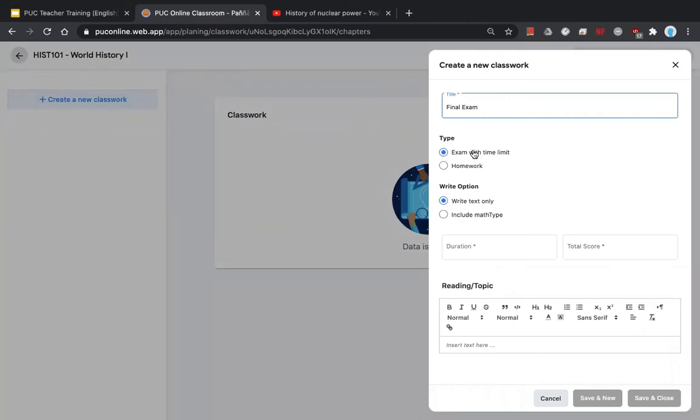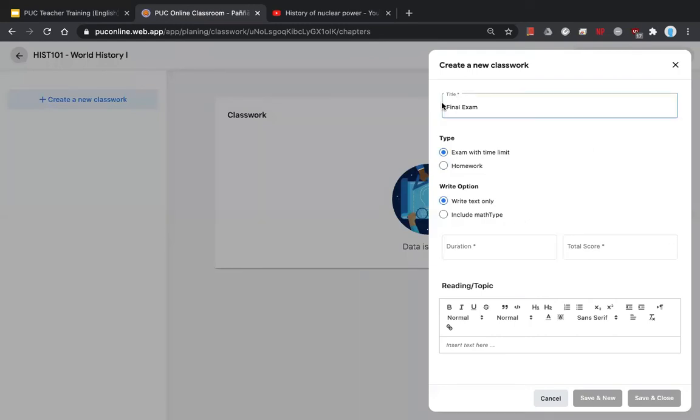There are two types inside our classwork. One type is an exam type, the other type is homework. The only difference is that homework doesn't have duration, exam has the duration. For homework, we don't put duration because we want the student to have enough time to complete it, just make sure they do it before the deadline, but there's no time limit. They can resume it and do it again and again until they're ready to submit it. But for exam, we restrict them because we have the duration.